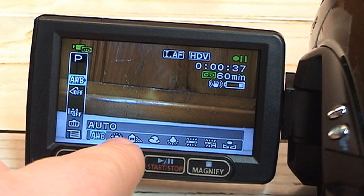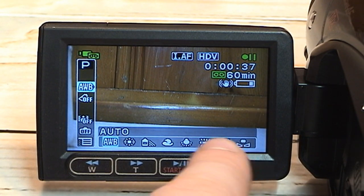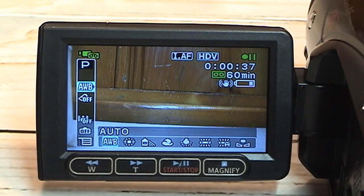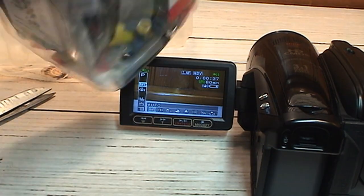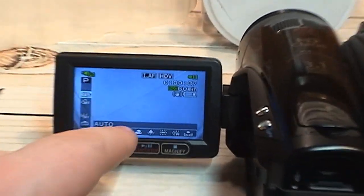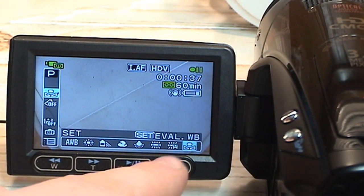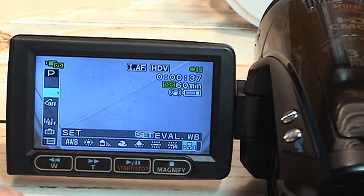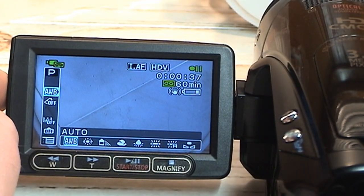That works fine. And then there's some white balance settings, and what's nice about Canons is you can just hold something up that's white. I actually only have this little holder here for electrical connectors, but that's white, and you can see on the screen that it's blue. It's got a blue color cast because the white balance isn't totally accurate, but if I cycle that to evaluative white balance and press the set button, it'll actually calibrate it and adjust it so it's the correct white balance now.